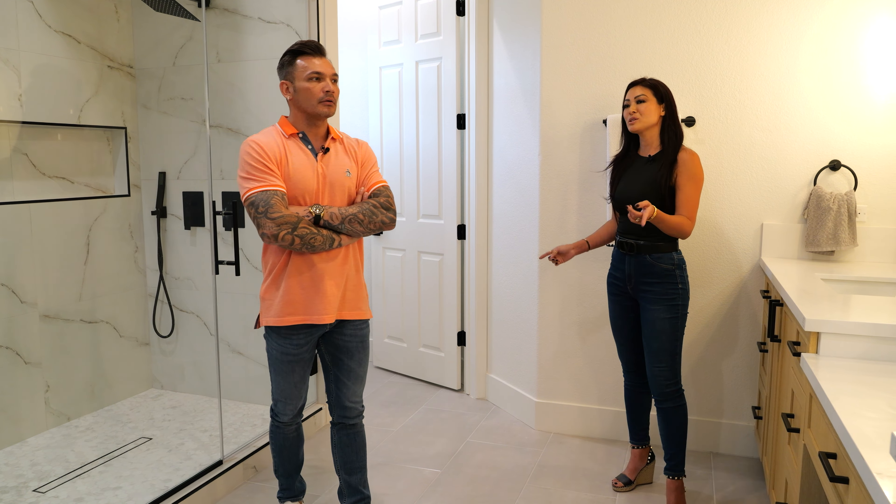Glass Vegas — Nicole — did this glass work. I've been working with her a lot recently; she's really good. What else we got here? So these are actually European wood oak cabinets. We did the makeup bar here — these are actually backlit mirrors too. You can do either backlit or wall sconce. I just wanted a different look in the master and the powder room, so we went with the wood cabinets. The rest of the house is just simple white shaker, because I feel like most people like white — it's the safer route. We're pretty much using all the same materials and products because it's what people like.